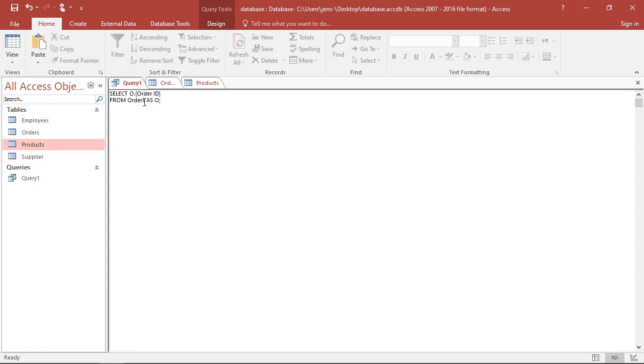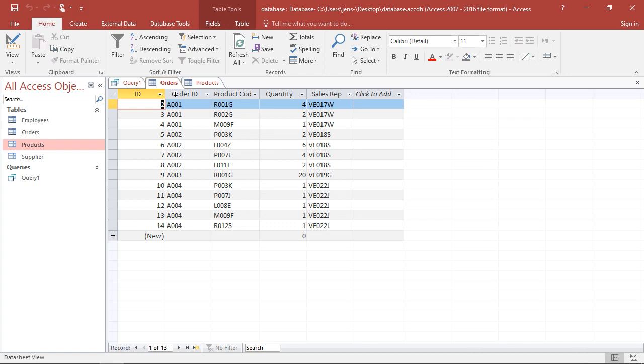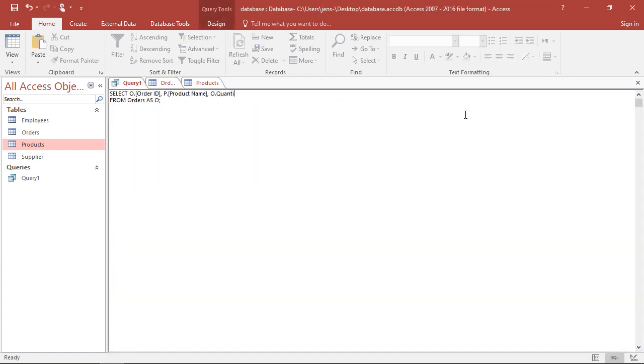And we're going to start with, well, what do I want to have? I want to have the order ID. That's something I already have here. Then I want to have the product name. I'm going to take this from my table products. So that was called product name. In addition, I'm going to go with how much the customer ordered. That was also from the table orders. It was the quantity part.